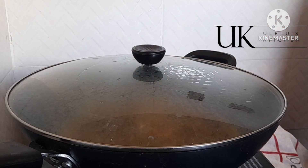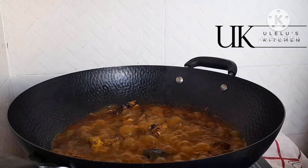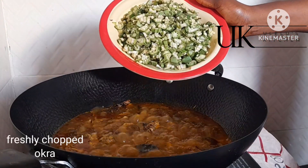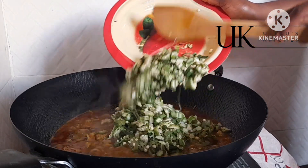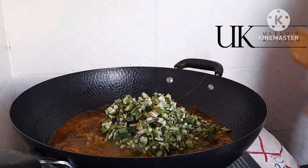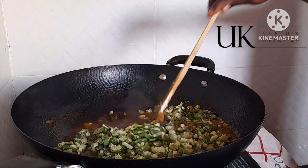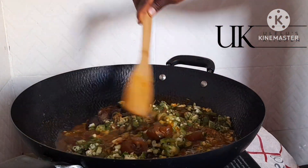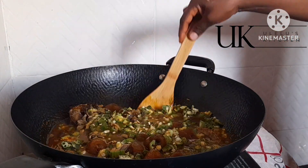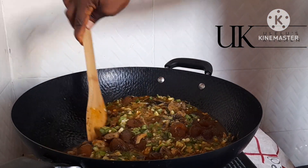This soup is just simple and tasty and I said let me share it with you. Next I'll add my freshly chopped okra — off camera. We cook okra soup in different ways; some fry it, some go ahead and cook it just like that, but here I'm making it simple and low budget. All you need is just your fish and your pomo, so it is equally very affordable.